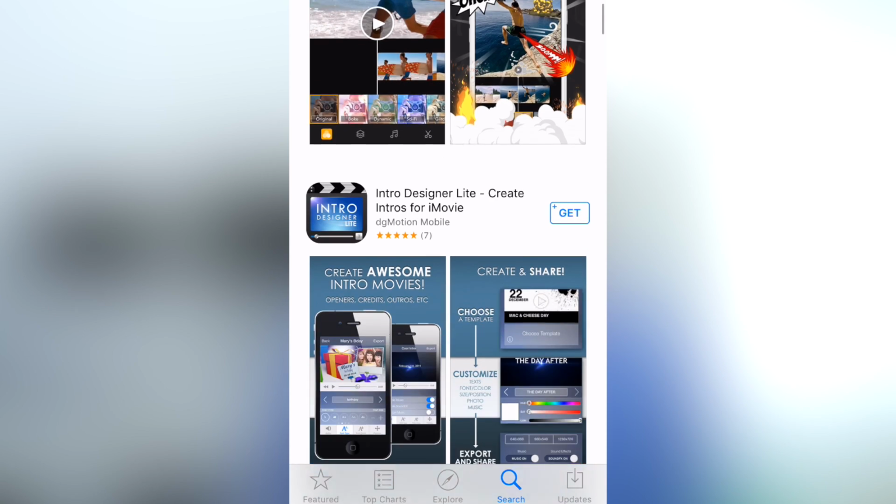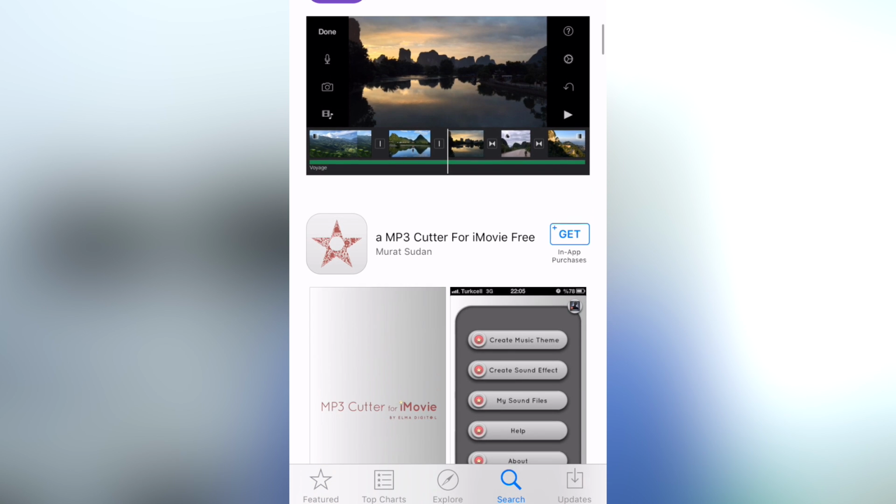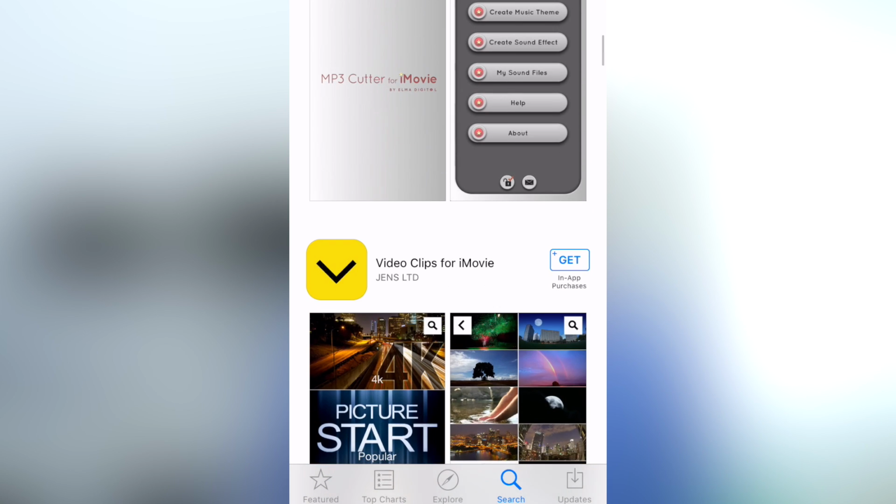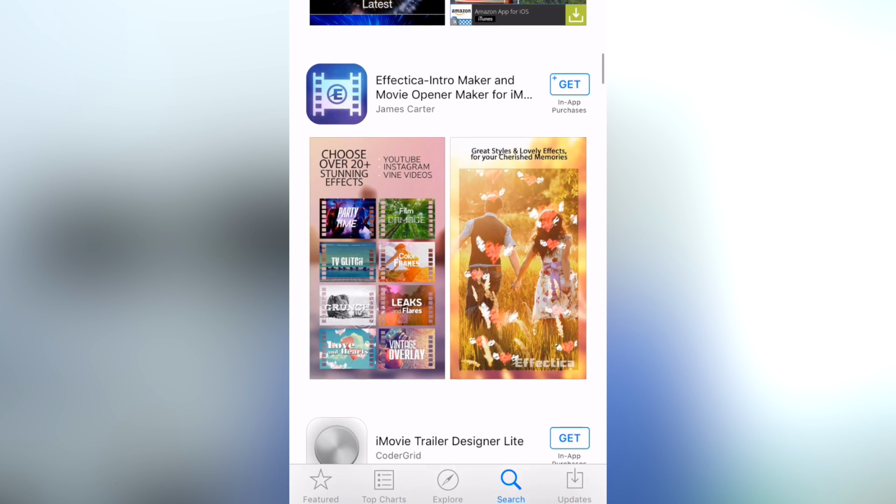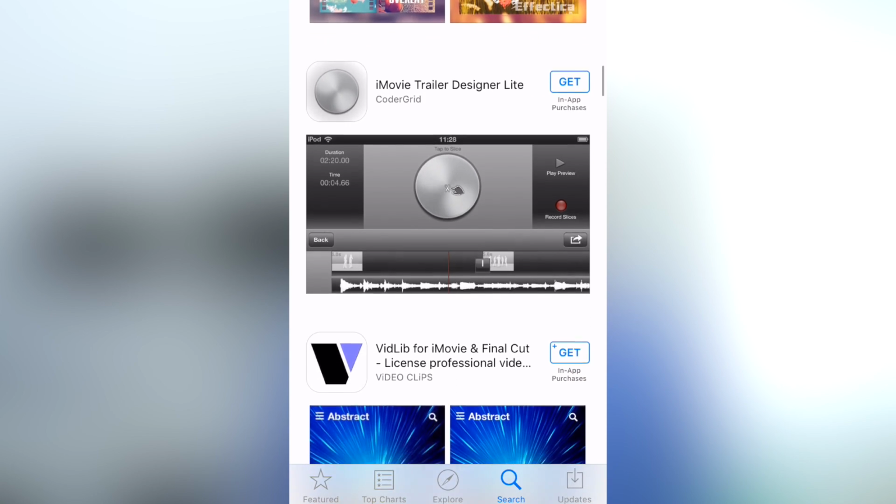Now, if you've ever looked in the App Store and searched for video editing, you'll know that there is an absolute ton of options out there for video editing on your iPad or iPhone. I've spent so much time trialing and testing and playing around with all different sorts of editing apps. Most of them I've found are very, very simple and will allow you to do some basic trimming, maybe cutting the start or cutting the finish, maybe cutting your clip in half. A lot of them don't progress any further than that.